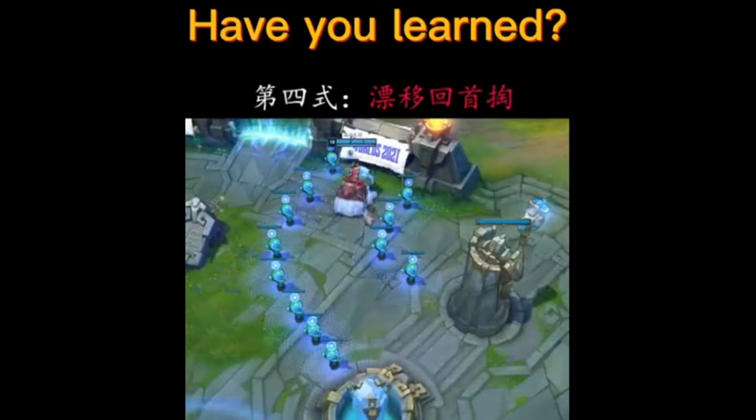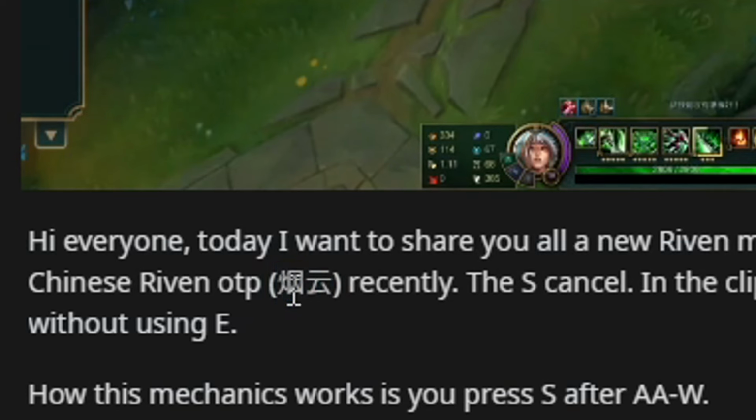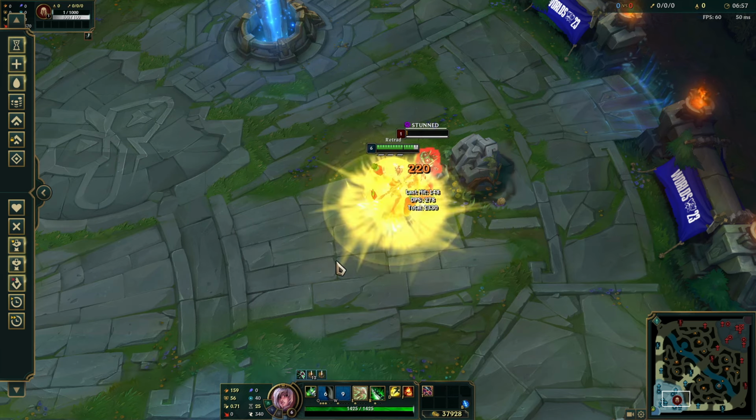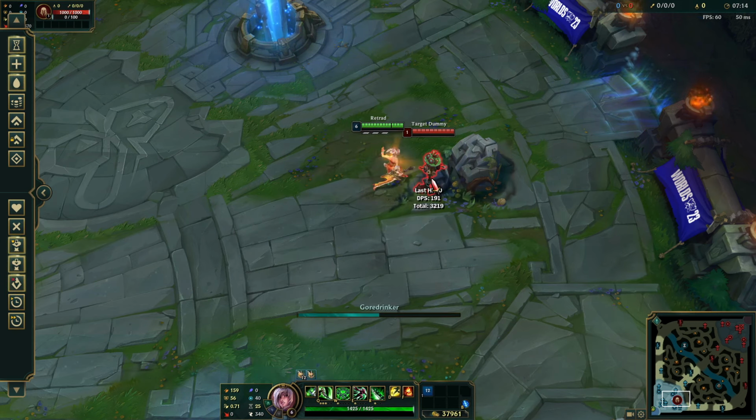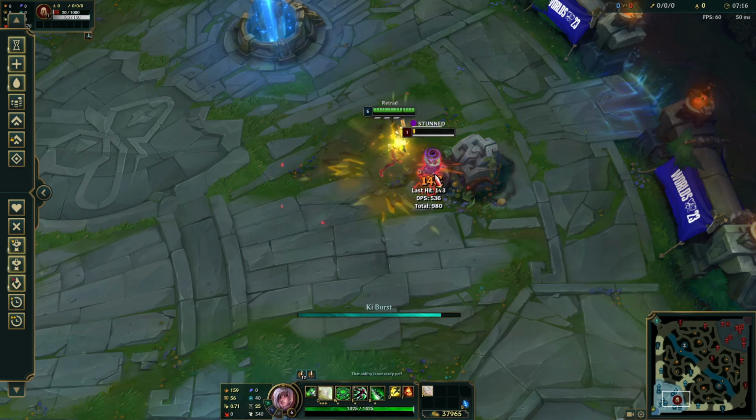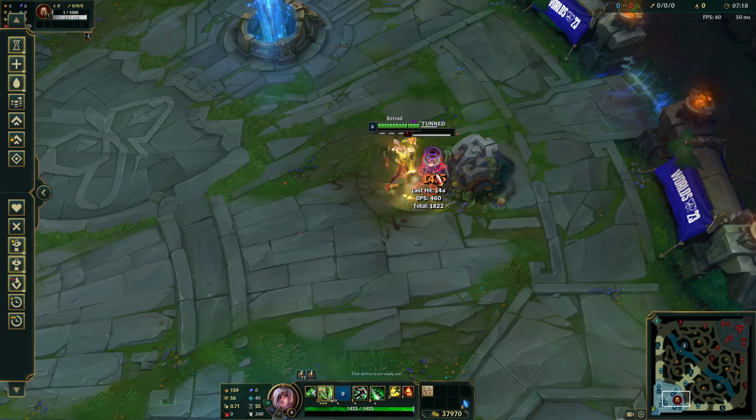This mechanic was discovered by a Chinese Riven player named Yan. The difference between this and double cast is that with double cast you need correct timing, but with S cancel you don't even need E and it's so much faster to set up. All you have to do is press the buttons real fast.